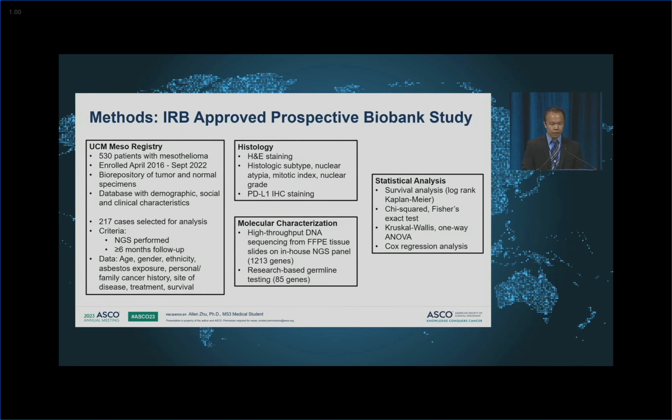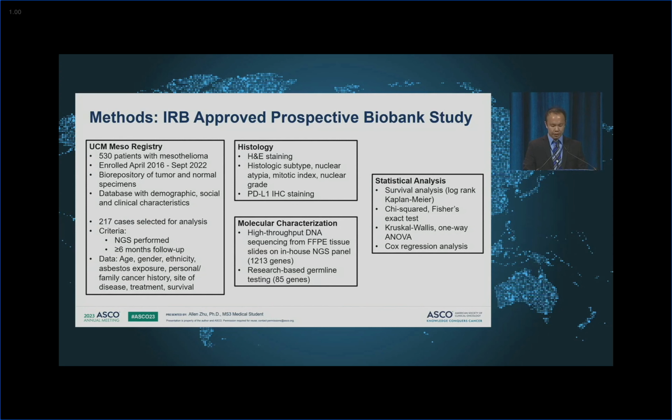Now, this study was part of a prospective IRB-approved biobank study. At the time of data analysis, 530 patients with mesothelioma had been enrolled from 2016 to 2022 into a biorepository of tumor and normal specimens. We also had collected demographic, social, and clinical characteristics. Of these cases, 217 were selected for analysis.